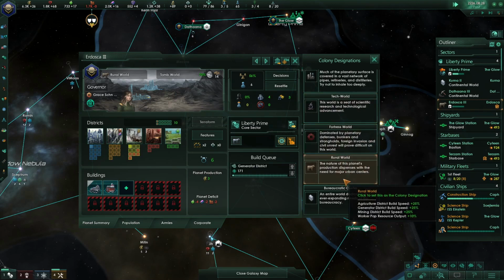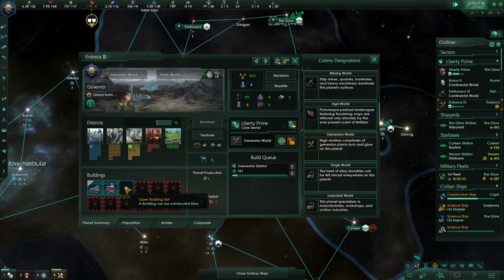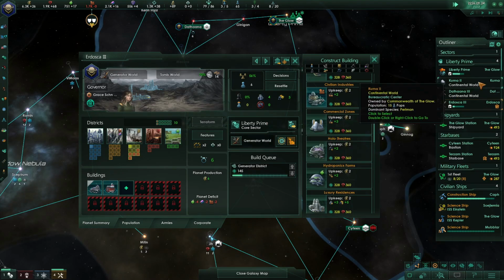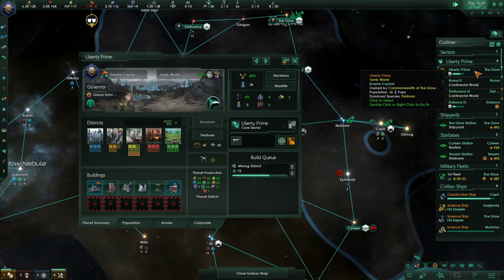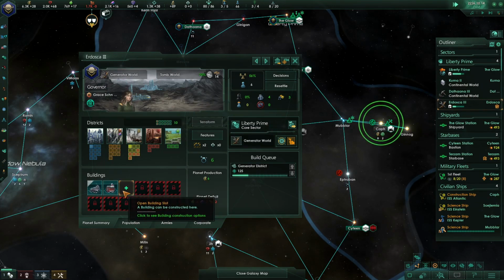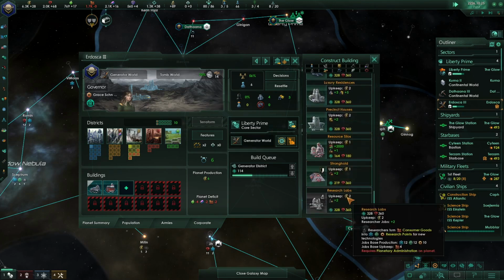So let's make this a generator world. Generator world. They've grown up. And we need research. Right now I have this world focused on bureaucracy. I need to get as much research as I can on these other ones. So, construction complete. Here's a case where... Oh, research labs. We can't do it until the planet grows up.